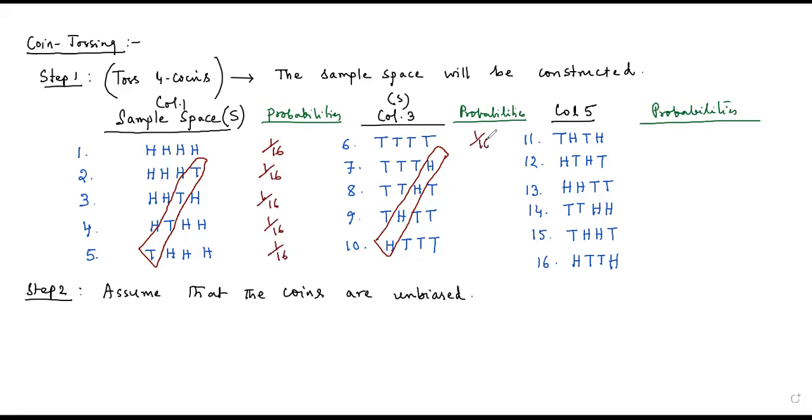Let me take some time to write all the probabilities in this manner. 1 by 16. I am able to do so because my assumption is that the outcomes are equally probable, because the coins are unbiased. If I do not consider this assumption, I am not able to put 1 by 16, because I am not sure whether it is indeed 1 by 16. That means when I'm imposing, as I told you earlier, when I calculate probability, I actually impose probability on the physical system.